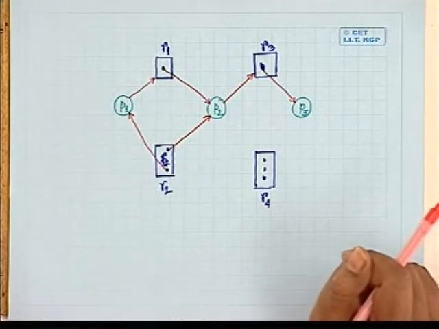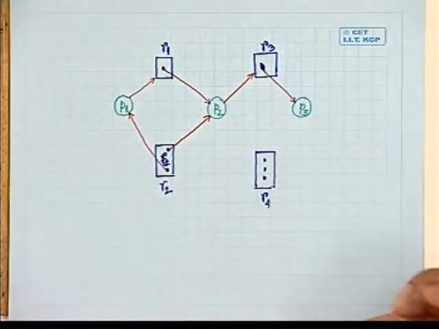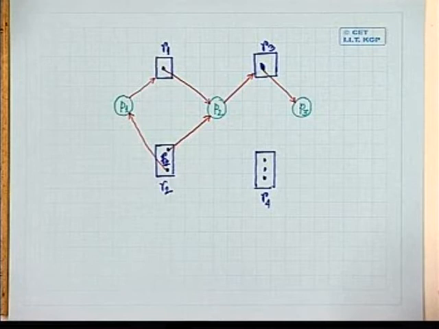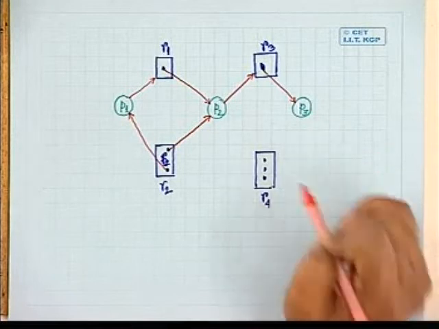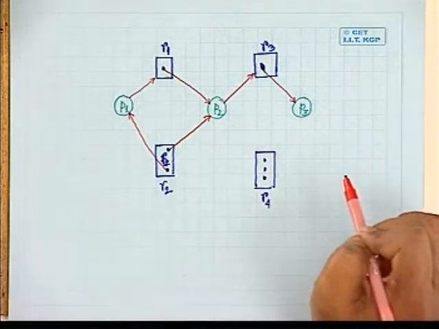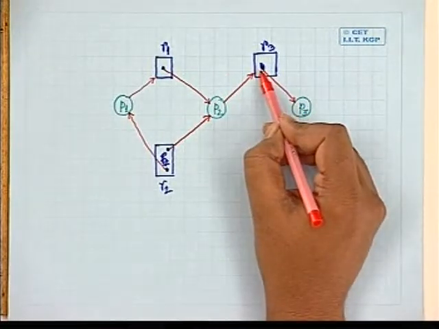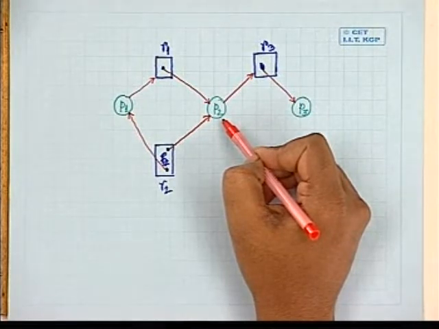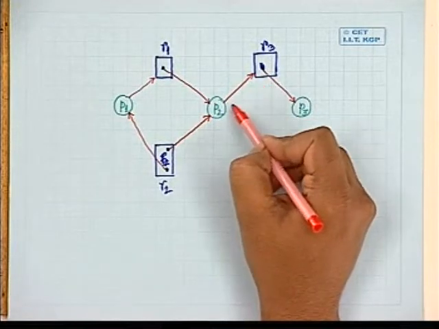Okay. Now, at this point, if I assume that these processes, at least for the time being, do not need any other resource, whatever resources are needed are represented with the help of this graph. So here you find that P3, because it is not waiting for any other resource, I can assume that this is the only resource required by P3 for its completion. So on completion, P3 will release the resource R3, and when it is released, this can be allocated to P2. When it is allocated to P2, the request from P2 to R3 will be converted to an allocation edge.